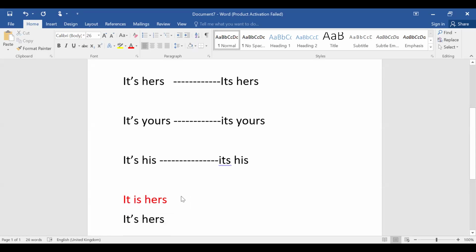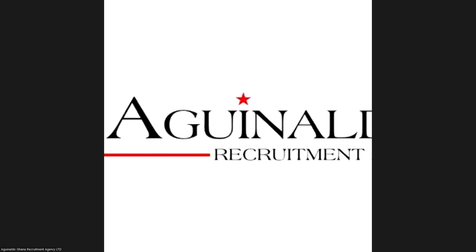If any time you want to refer to possession, something owned by somebody or something, it has to be "its" I-T-S without the apostrophe. It is baffling, yes, you won't believe it, but this is proper English. Okay, now let's go back to the slides. I have a few more to share with you. So one second, a slide should be showing shortly.